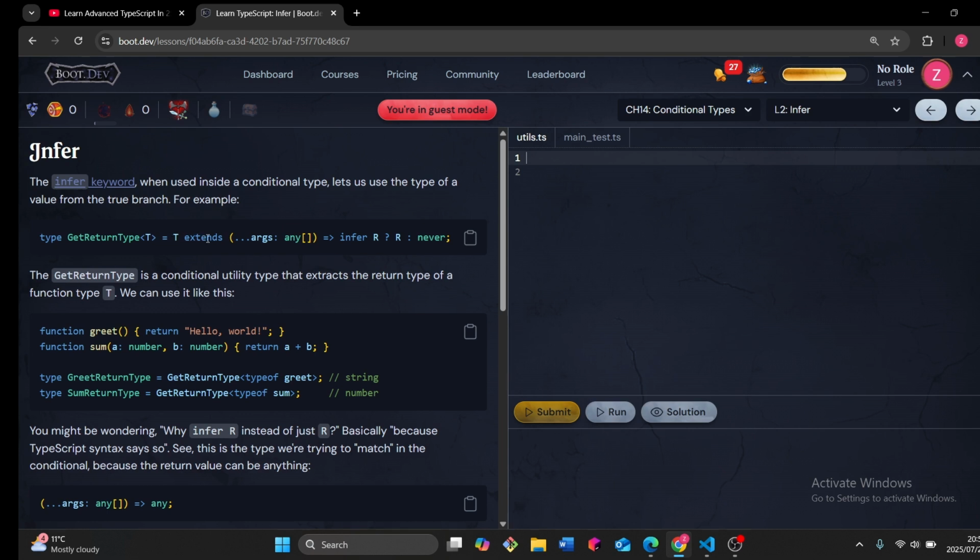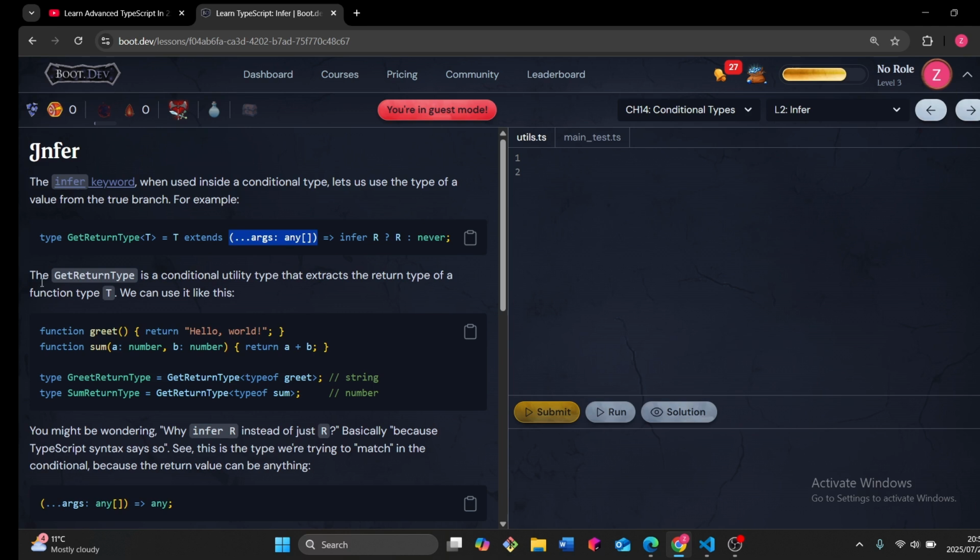If type T extends some sort of a function that takes in any sort of array, and then if infer R is true, return R, never otherwise. Okay, I don't know what's going on here. Some sort of function.